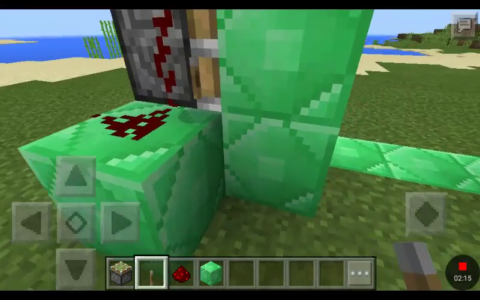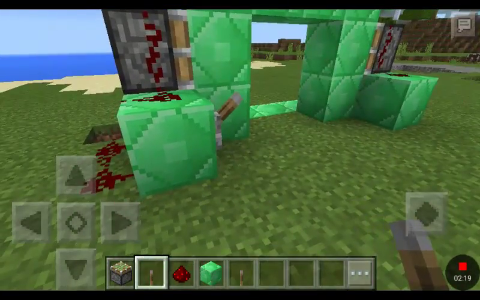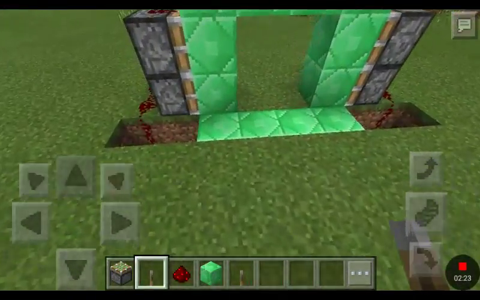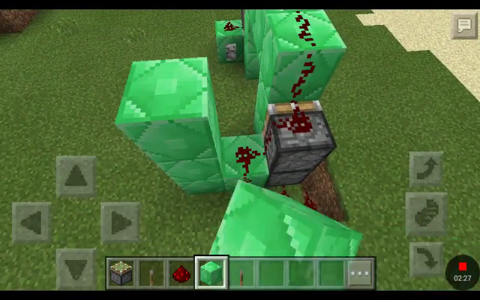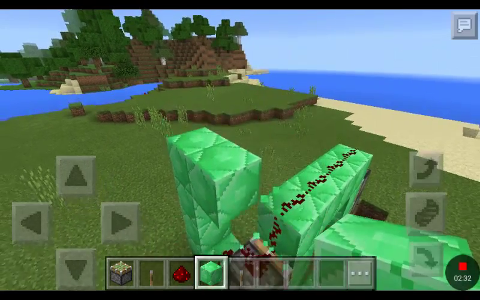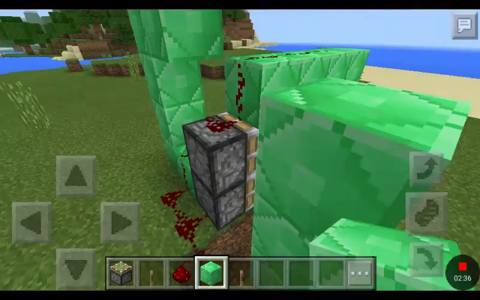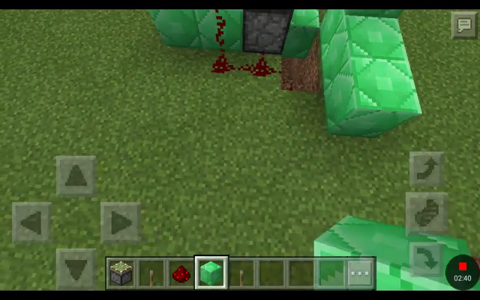Oh, wrong way. And then boom. See? You just go like that. And then if you don't want anybody to see it, just hide it. Right there. And then here. Like that. It doesn't matter. But yeah.